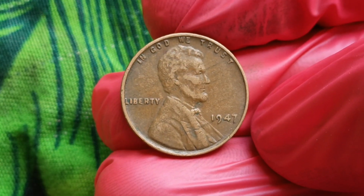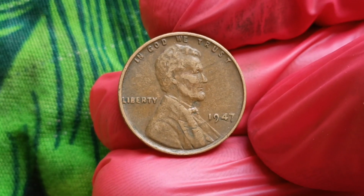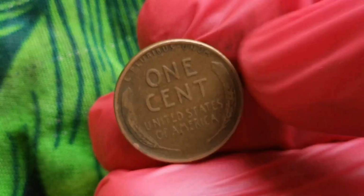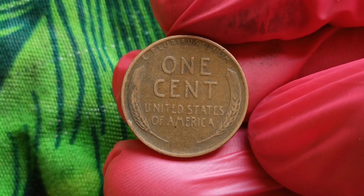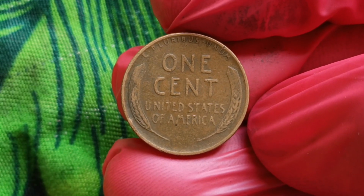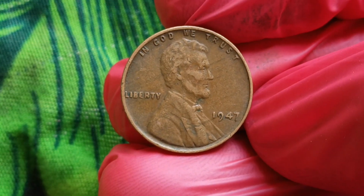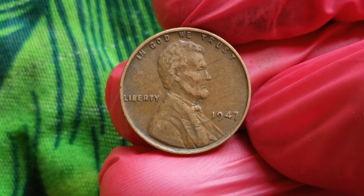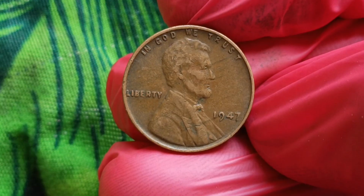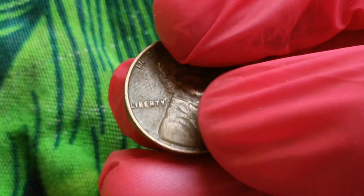Those green layers on both the obverse and reverse. Most people would panic seeing that, but collectors, they lean in closer. Because that natural oxidation, that layered toning, it tells a story of authenticity. A story that this coin has never been cleaned, never been altered. And that changes everything.